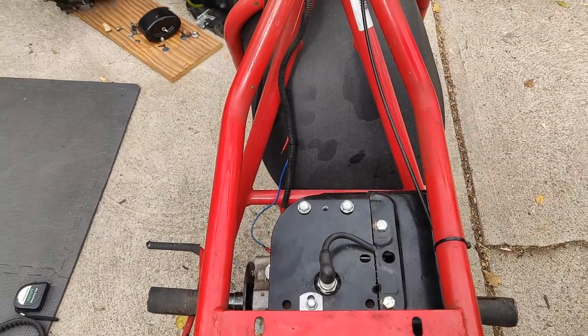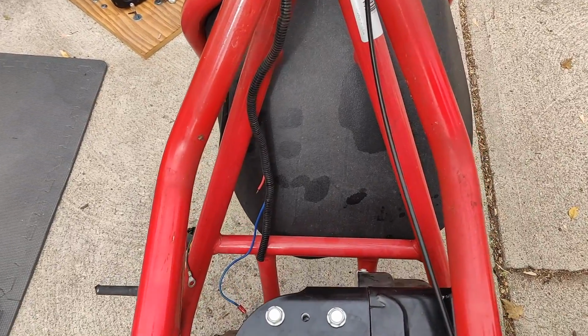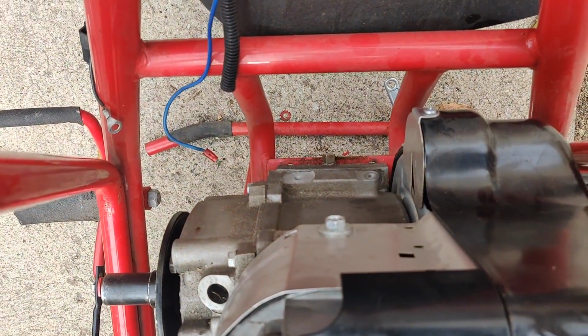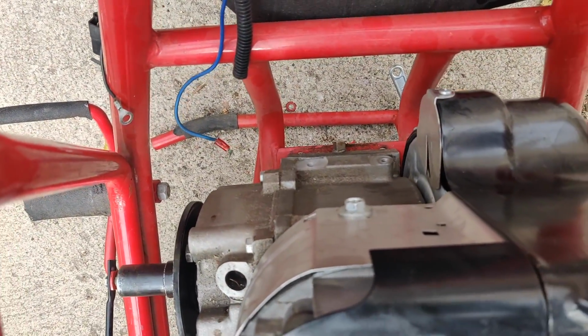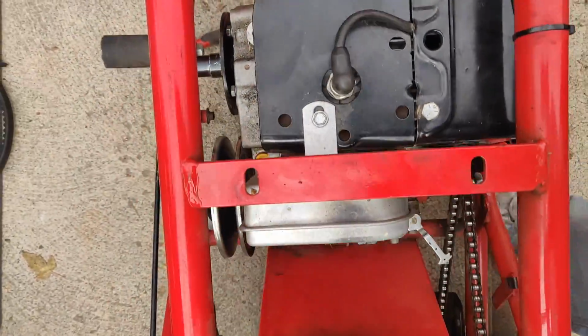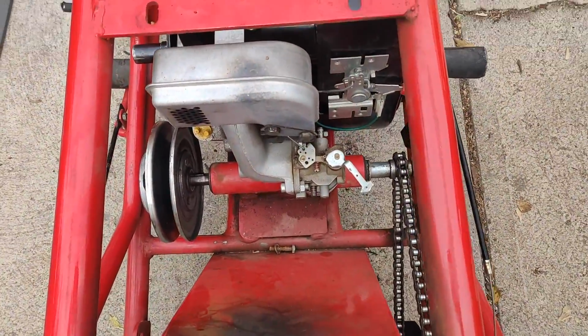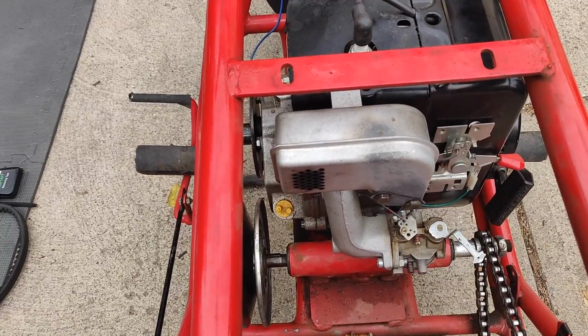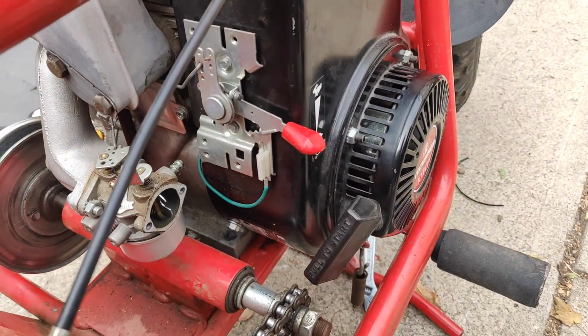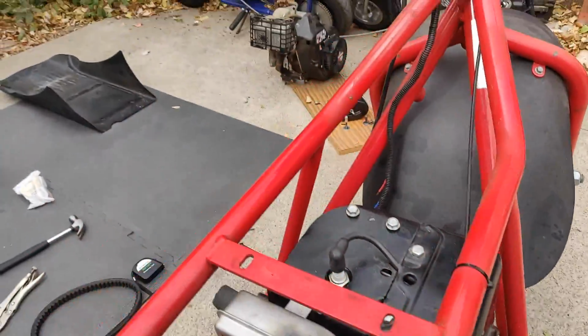All right, so here we got the motor, and I like these Tecumseh big blocks because the motor mounts are almost exactly the same as the small blocks. You can't really see the holes down there, but basically I just have to either waller out the holes or drill them a little bit further back, and the motor will fit in there almost perfectly.